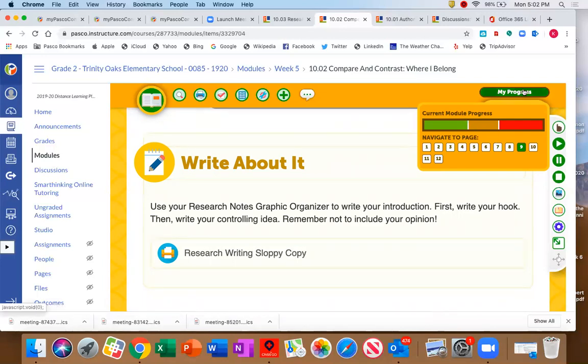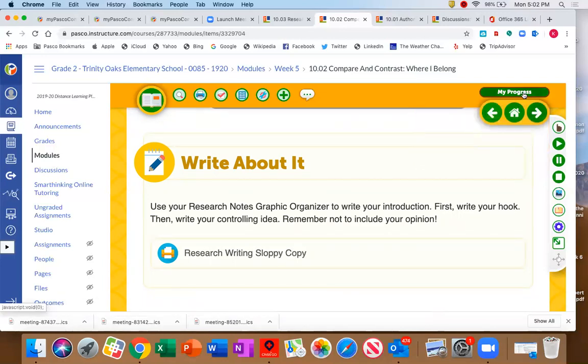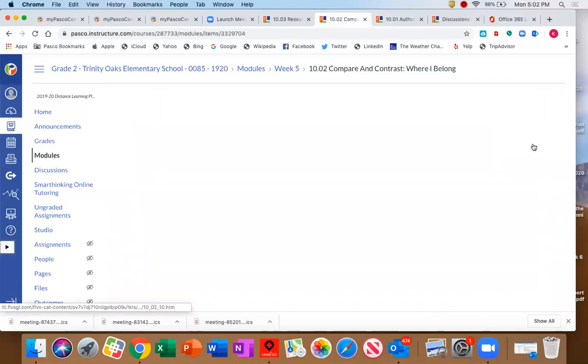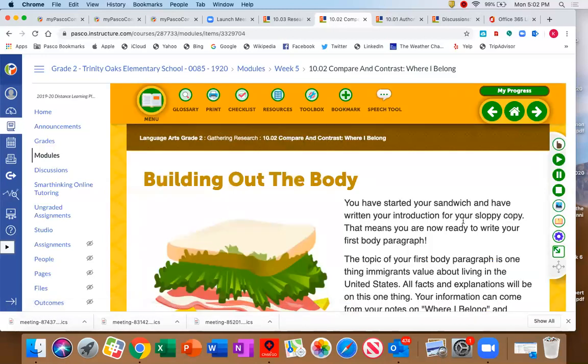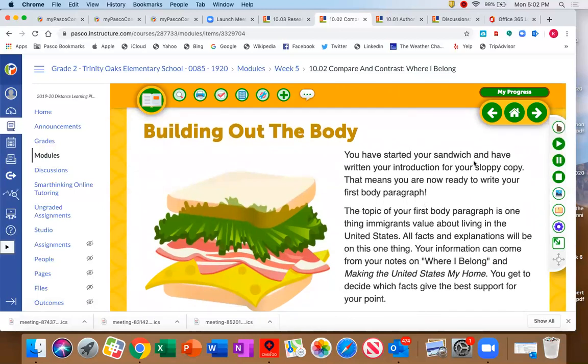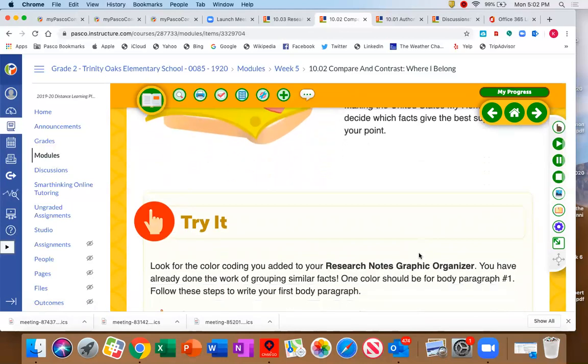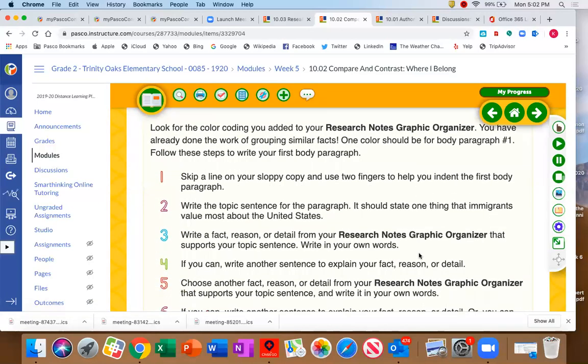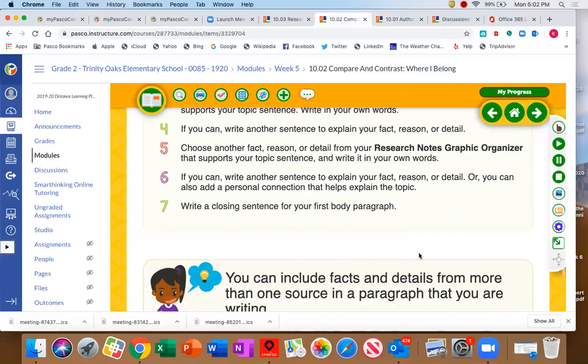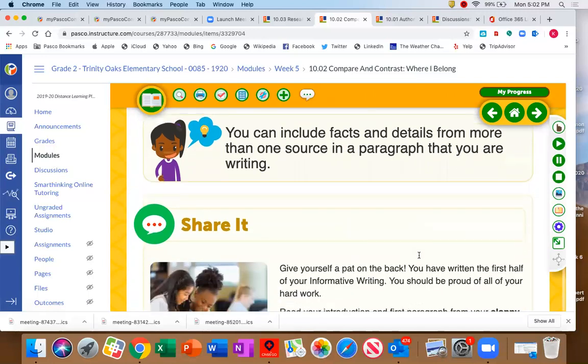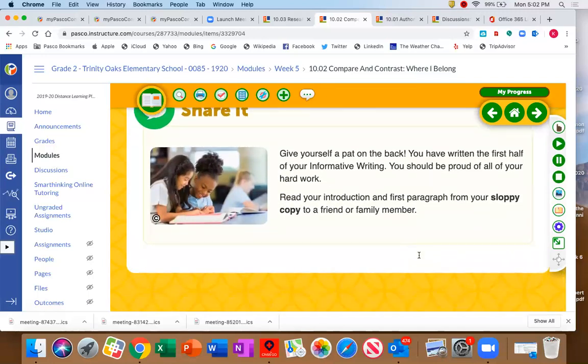Then on page 10, it talks about how you have your introduction to the sloppy copy written, and you're writing your first body paragraph. That is what you should have completed last week. Okay, so I just wanted to review what you should have already done last week.